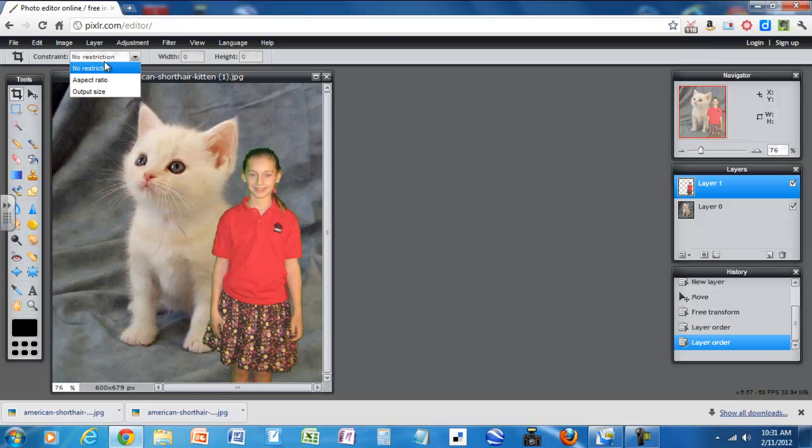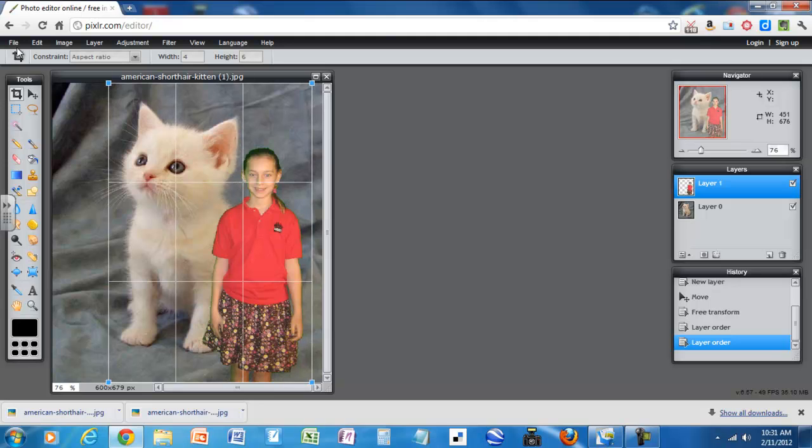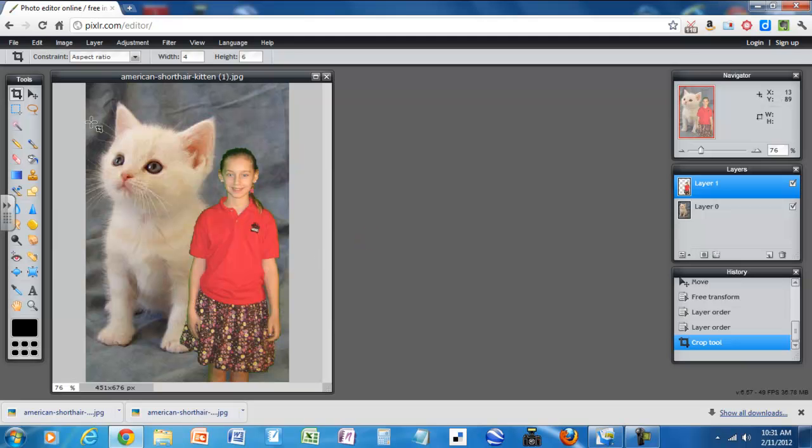But if you are going to print it, like a 4x6 or an 8x10, I would go ahead and set the aspect ratio. And let's say I wanted to do a 4x6 photo, then what I would do is I would make it 4 width and 6 height if I wanted it to be a vertical photo. And then you would just draw the box around the photo, and you can alter the size after you've drawn the box. So I want to move it to the right a little bit. And so now if I were to say yes to that cropping, that's exactly what it will look like if you print it as a 4x6.